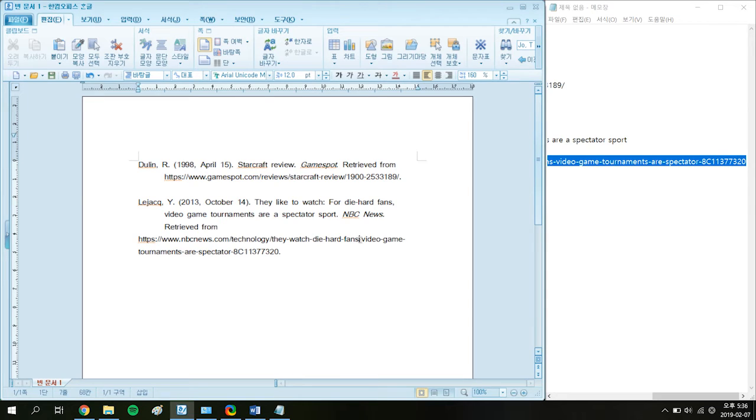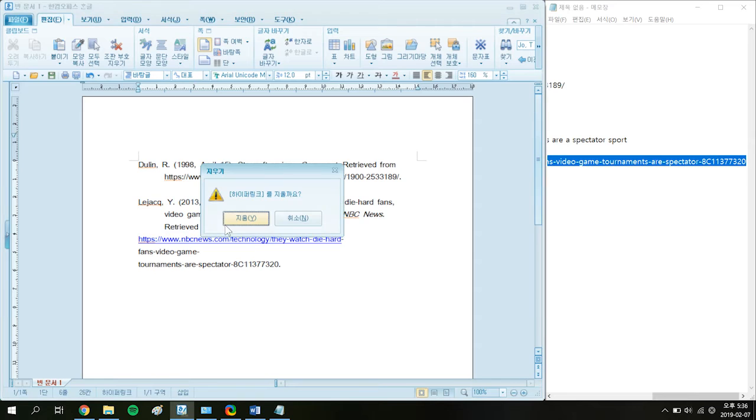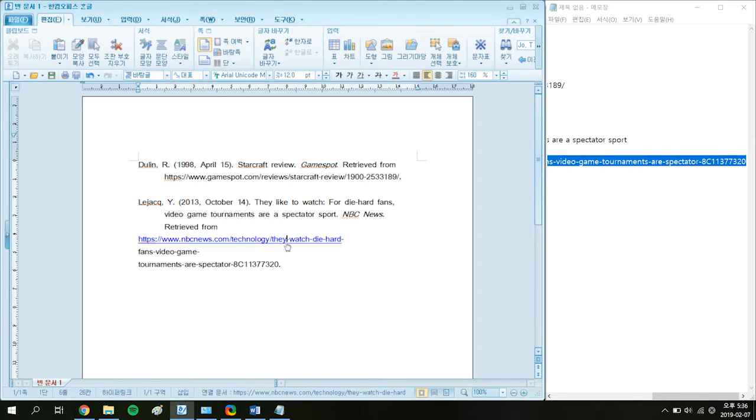If you pick a place and nothing happens, probably pick a shorter amount of text. I chose something that was too long here, so that's a problem. What I'm going to have to do is break it in a different place. So I'm probably going to try to break it after the word die instead of hard. So I hit enter here, and now it fits.